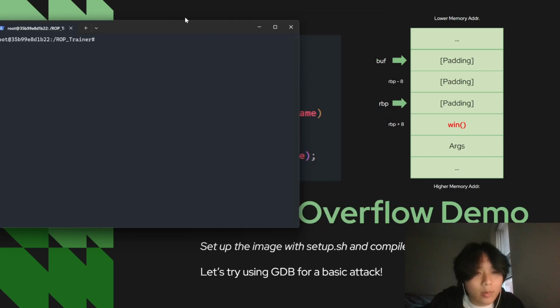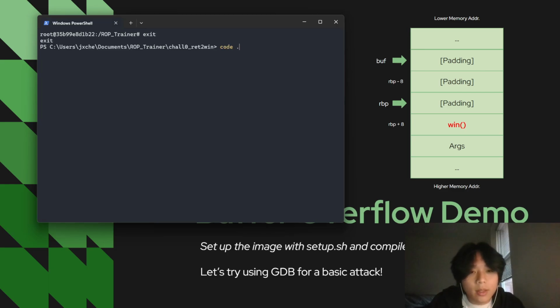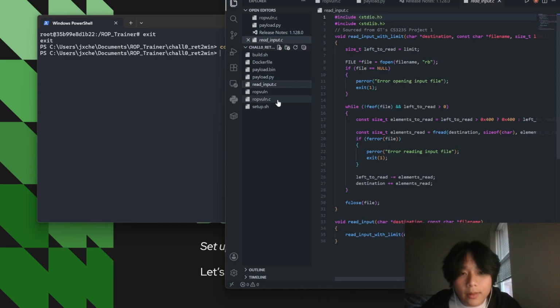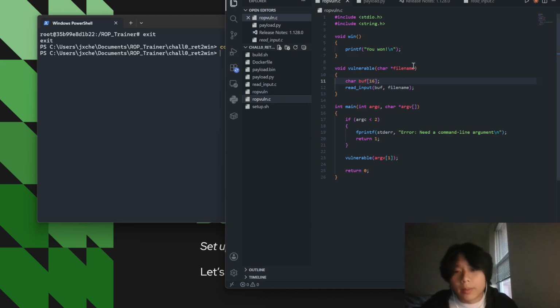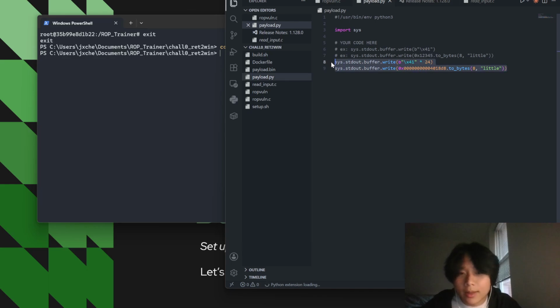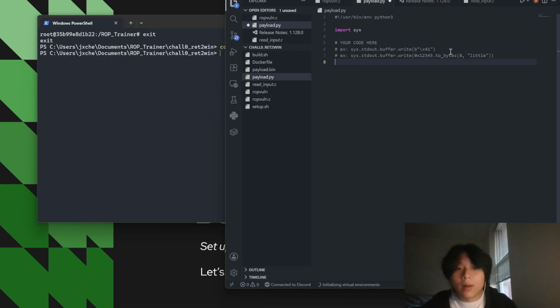Actually, before we do that, I guess we should take a look at the code itself. So let me open up what we have in this repo. So we can see here, here's the program that we were talking about earlier, right? We have our vulnerable input and then the win function that we want to return to. And how we're going to feed an input into this vulnerable program right here, I've created a payload Python script. But essentially, this will allow us to write raw bytes to the output buffer, and then the build script I have right here will compile that output into a readable binary for the C program that we're trying to attack.